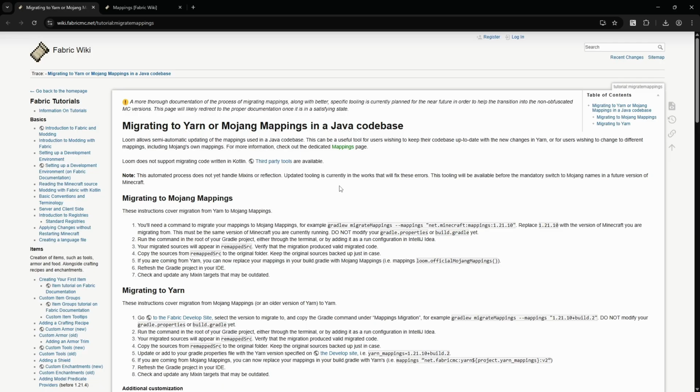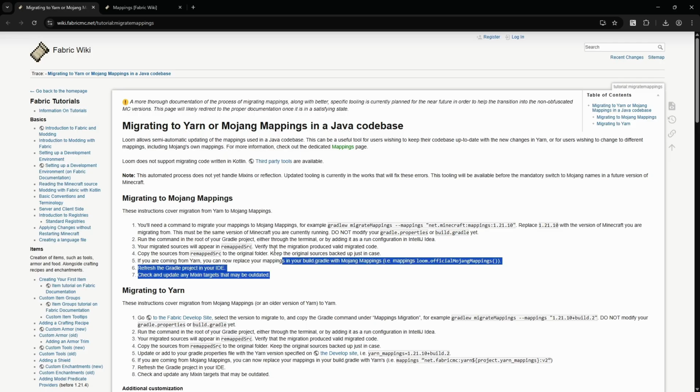Well, thankfully in our Ultra IO mod, so far we didn't implement mixins yet. And in our library mod, up until now, we did have some mixins. We will delete them. We will use transitive access wideners. So that's that. But we will have a single mixin, and it looks like the only thing that needs to be changed is the targeting. And thankfully my mixin is really small, so I should be able to handle that.